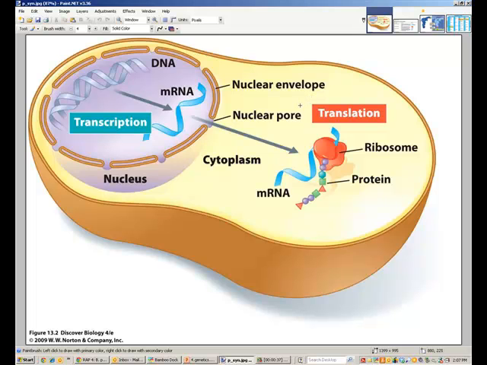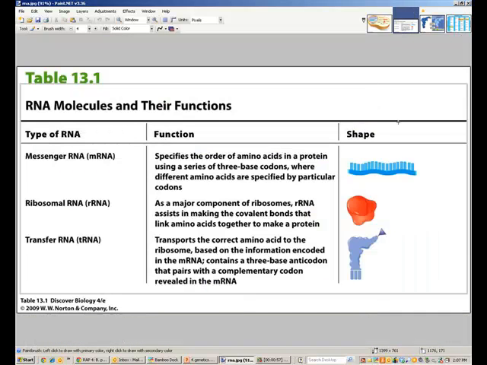And there are multiple types of RNA involved in the process. You get a little hint of that because here this says mRNA, and so far we've just been using the general term RNA. So we're going to talk about all three types of RNA and then go into protein synthesis a bit more. This is table 13.1 from your book. What it does is it shows you the three types of RNA, and all three of these have different functions. And remember that in biology, form is function, so they're going to look different, and that's going to dictate how they act.